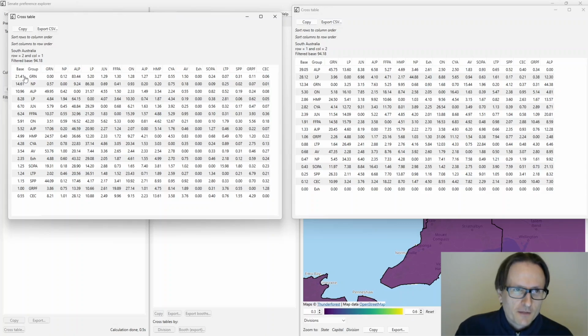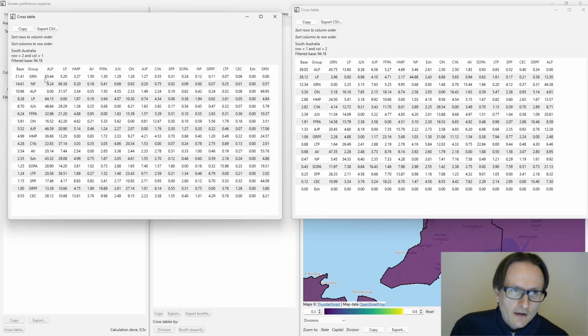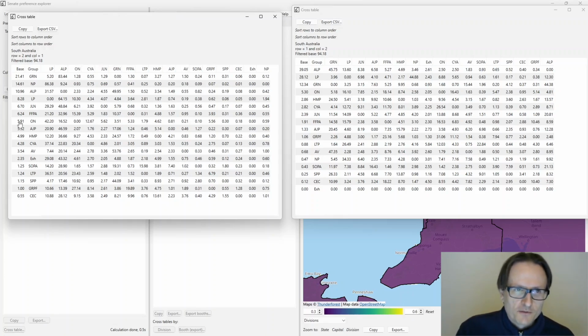So 21% of the above the line votes gave their second preference to the Greens, and of those, 83.44% were 1 Labor, 5.2% were 1 Liberal, and so on. Similarly, the National Party's votes where the votes were 2 for the National Party, I think mostly came from the Liberal Party 1. So rows and columns not treated symmetrically.